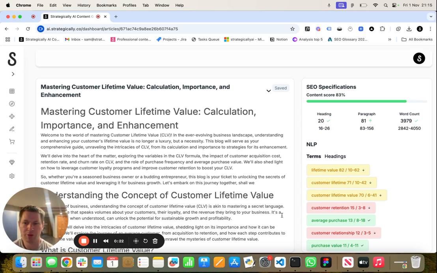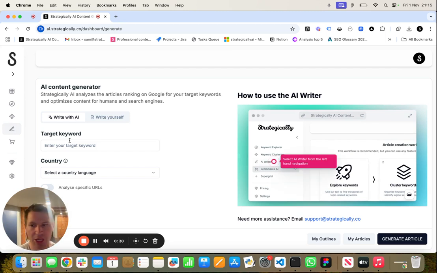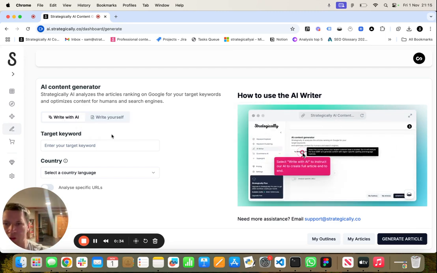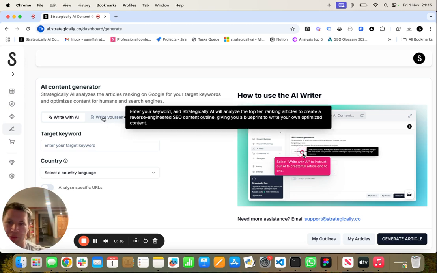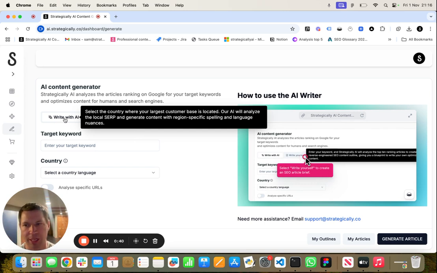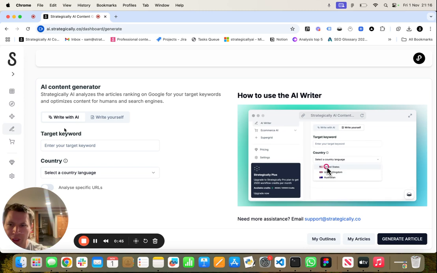Whenever you enter a keyword, you can come over onto the left-hand panel and go to AI Writer. AI Writer is where you'll initiate the process of actually building a piece of content, or a brief. You can either write yourself and generate a brief, or you can go end to end, all the way through the analysis steps inside our tool, and our tool will actually write you the full article. So these are the options we have above.